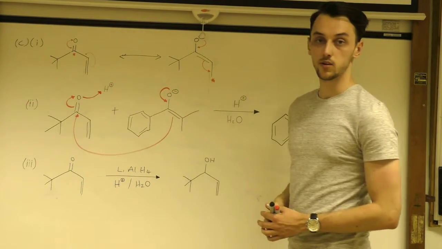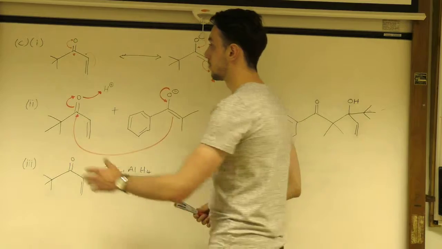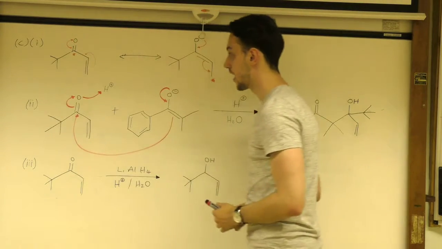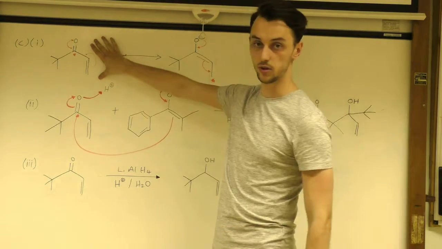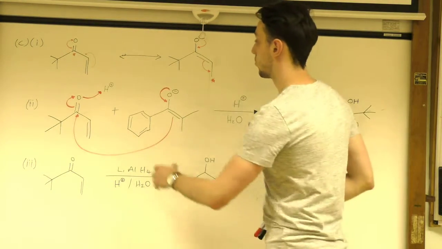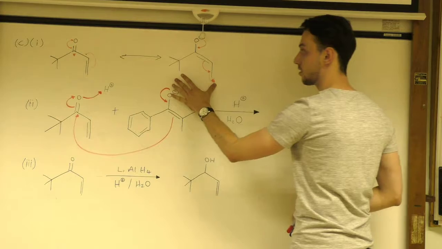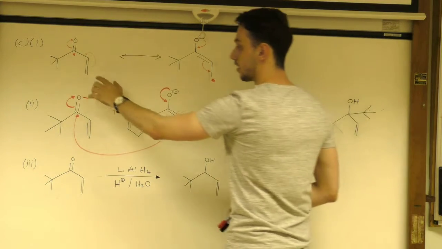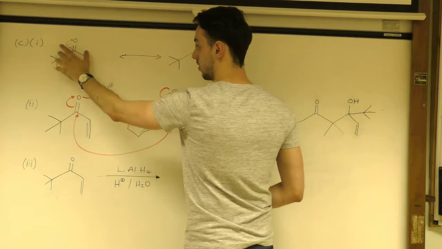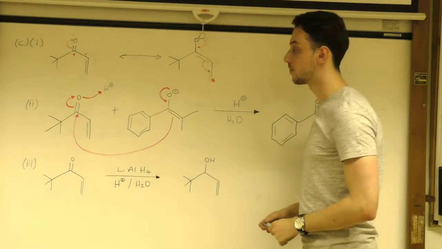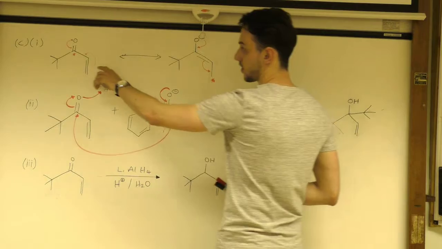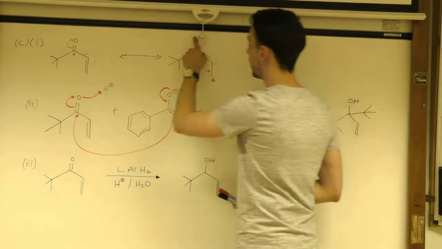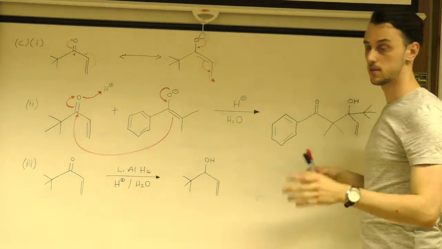So the final part of this question, part 1 of C, asks you to draw the resonance structures of F. This is the molecule F. It only has one resonance structure, as shown here. The electron density moves up into the oxygen from the alkene, giving this form here. And because this is a resonance structure, it goes forwards and backwards.